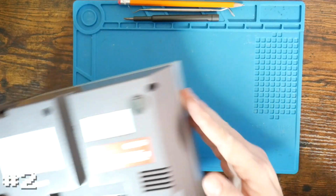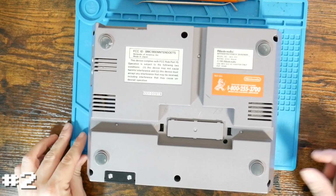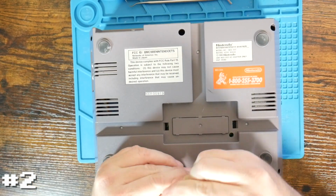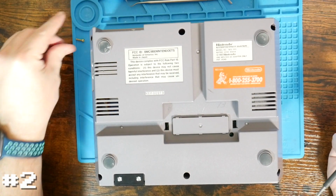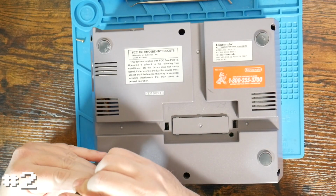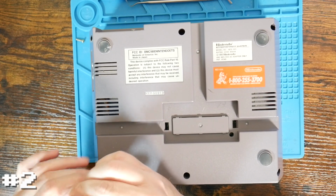So we're going to start by removing the 6 screws on the bottom, 1 on each corner, and then 2 in the middle. And if the system hasn't been tampered with before, these might be tight. Again, you've got 40 years worth of time for these guys to collect dust, dirt, moisture, whatever else is going on in these systems.